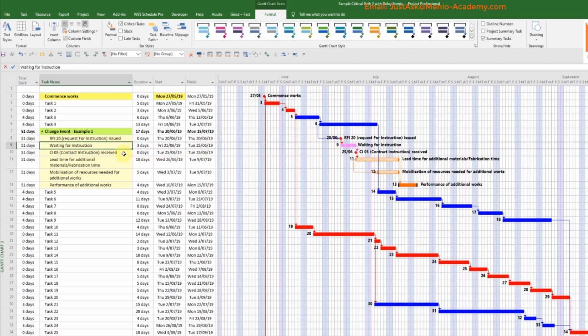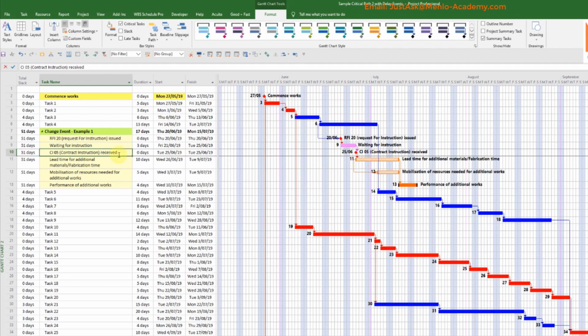You then have to wait whilst the client and his engineer come back to you with an answer telling you what you need to do. And that becomes waiting time whilst you're waiting for an instruction. So you log it, because essentially you're standing waiting for an answer.